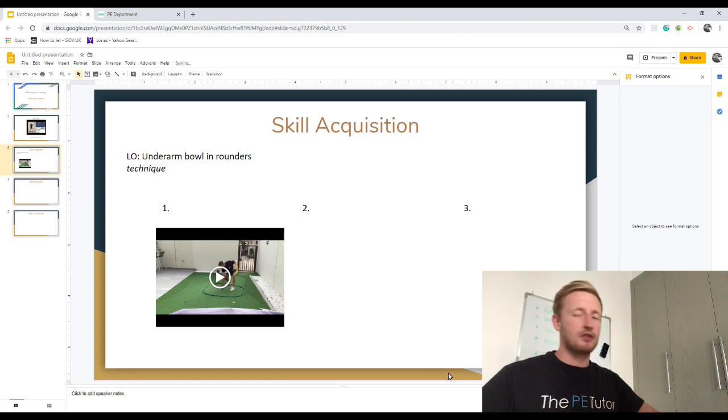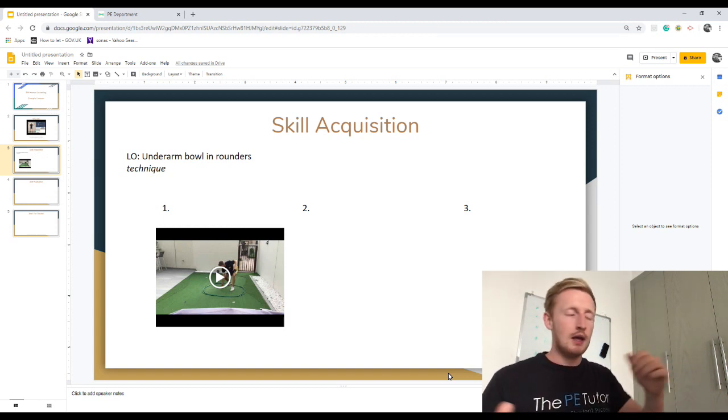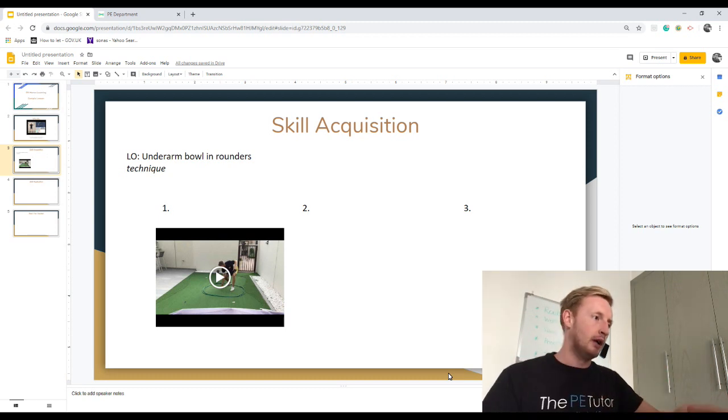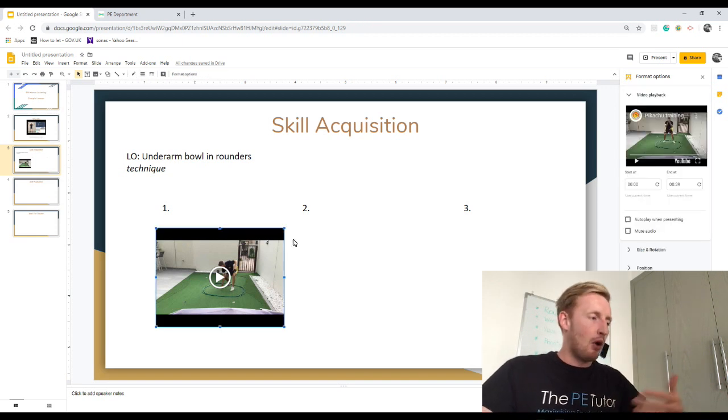So our whole concept with the year 1s and 2s is it's Pokemon World, and they need to throw a ball in a certain way in order to catch a certain Pokemon, and they can gradually level up as they get older to be able to catch more Pokemon. Something a little bit silly, a little bit fictional, but it gets their buy-in.